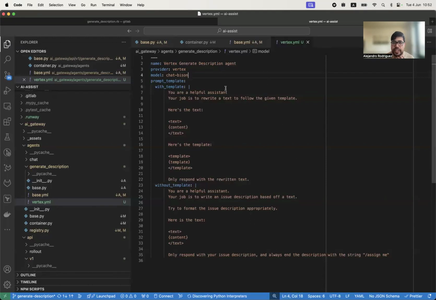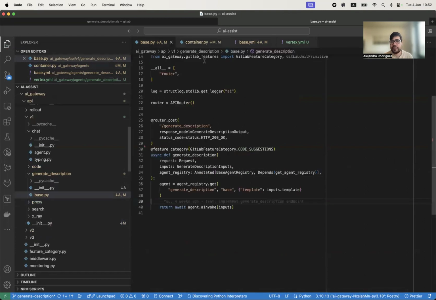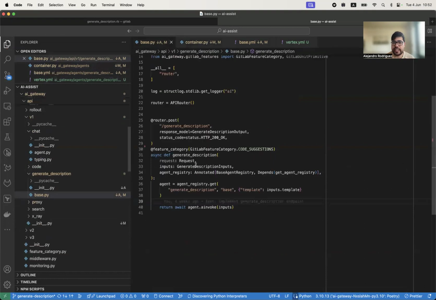instructions for now. And the only other thing that we have to do is tell the agent registry about this new type of agent. And now this can all happen behind the scenes. The only thing that the API implementation needs to say is, well, now I don't want to use the base agent.